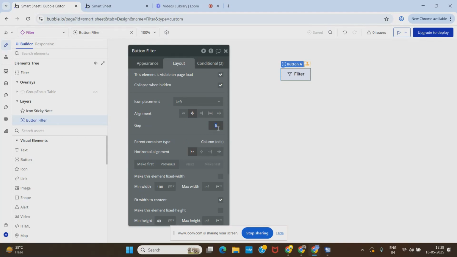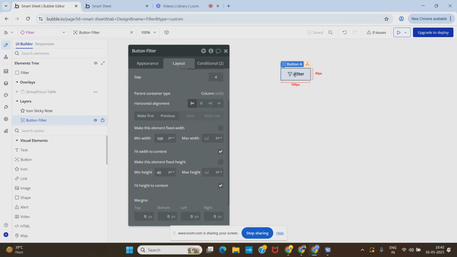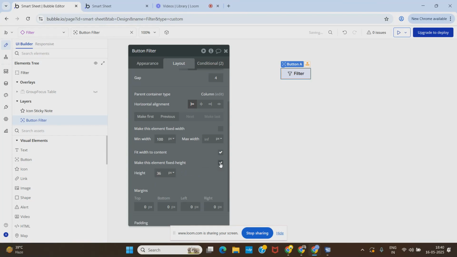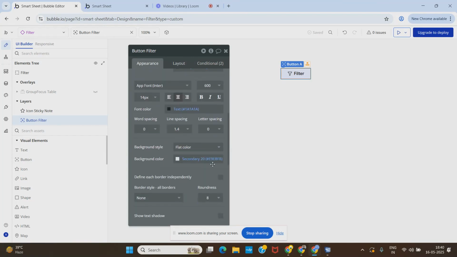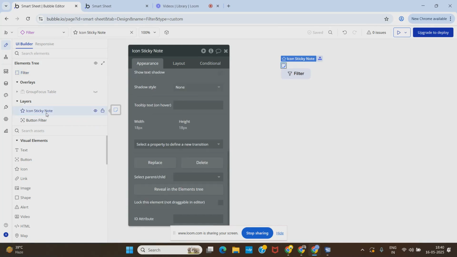Yeah, probably a bit more. I think, yep, 4 is fine. And I don't think I need anything else. So this is fine. And 40, I think I'll go to 36. And then I need roundness. I would say 8. I think 8 is fine. And I'll delete the sticky note.